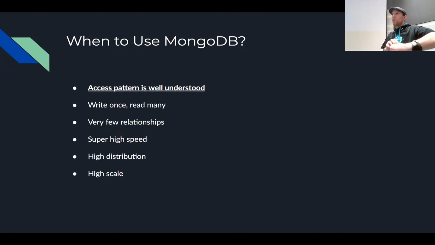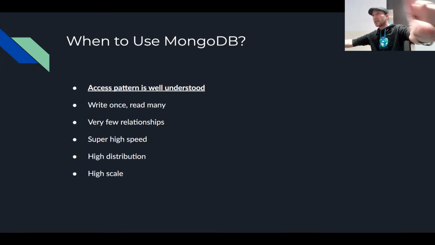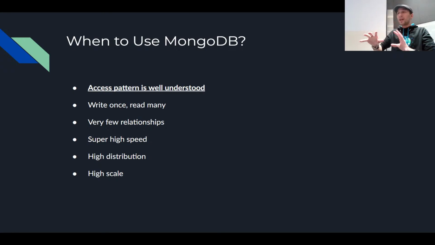But when you do more distribution, you end up running into eventual consistency issues, because you make a change on this node, it may take time to propagate to other nodes, okay? There are ways to manage that, but that's more of an advanced thing that we're not going to cover in detail here. We'll just touch on it lightly. And then if you need high scale, because of the distribution. I probably should have said scale before distribution because these things are connected, but yeah. So these are kind of the best use cases for MongoDB, okay?